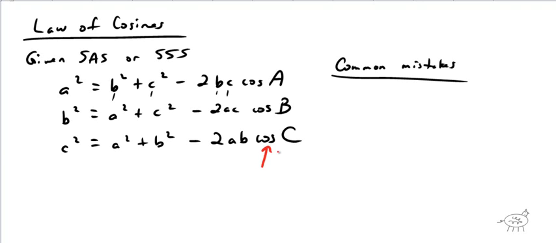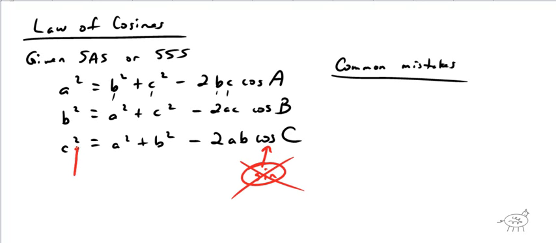One of the most common mistakes is it's a law of cosines, and kids use sine there. I don't get it. So they do the whole problem with sine there, and they completely get it wrong because they use the wrong formula. They don't even use the law of sines. They just use sine where it says law of cosines. So that is when kids use sine. That's a mistake, so don't do that.